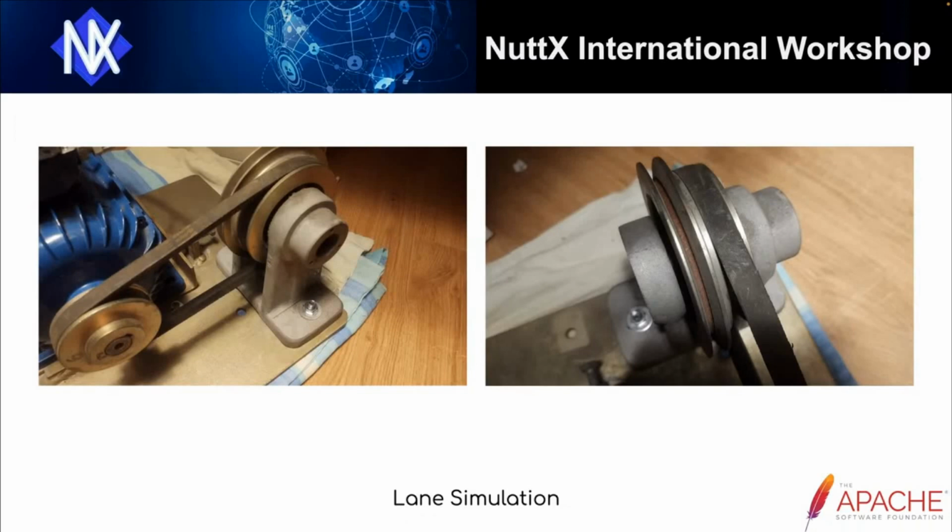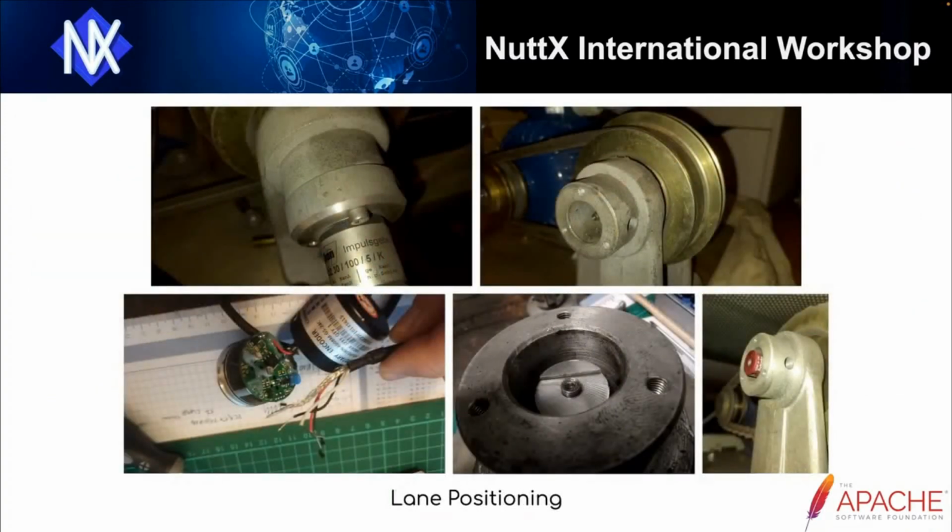Then I had to create the lane simulation. Of course without the car, of course without the wire, but just something that will resemble the target configuration. There is a metal plate, and a motor mounted on an additional metal plate that can regulate the rubber stripe stretch, and there we have the traction wheel that uses 2 slots. One is for the rubber belt from the motor, and the other slot is used to mount the metal line that is attached to the car, and by rotating the wheel we achieve the movement of the car. So another problem was the quadrature encoder.